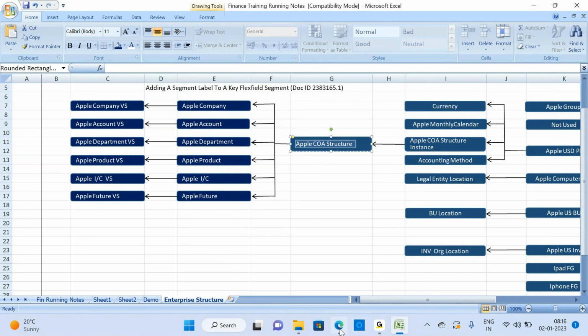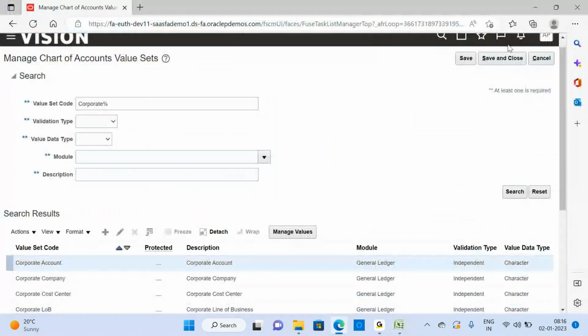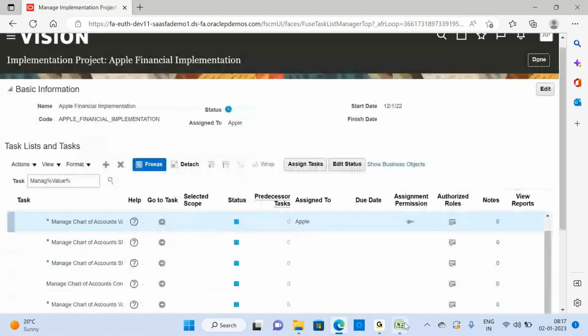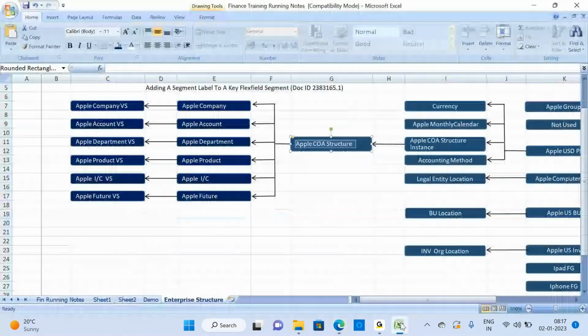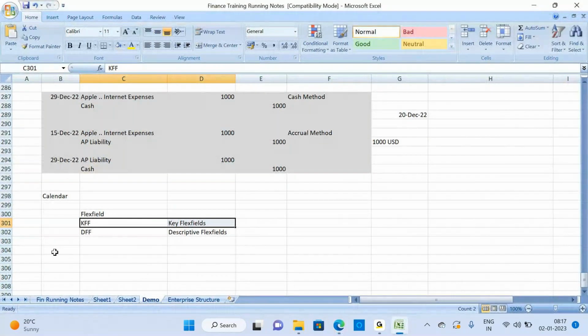Okay, so let us go and see the accounting flex field KFF, and we will define the chart of account structure over there. We are done with the task called value sets, right?